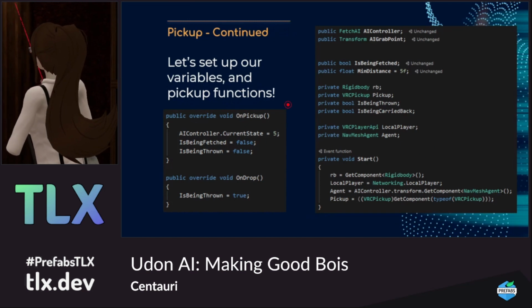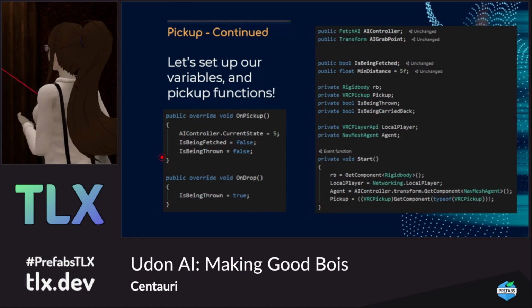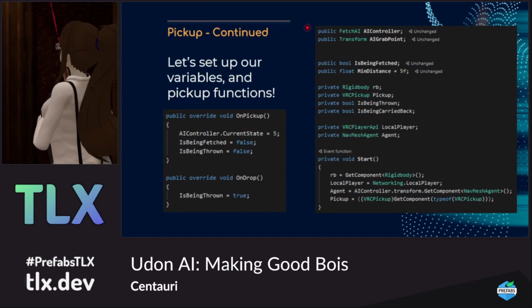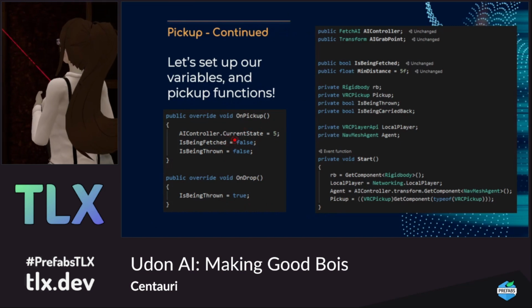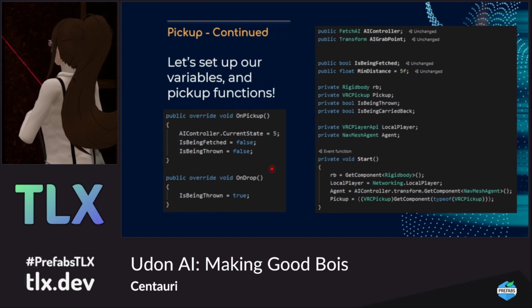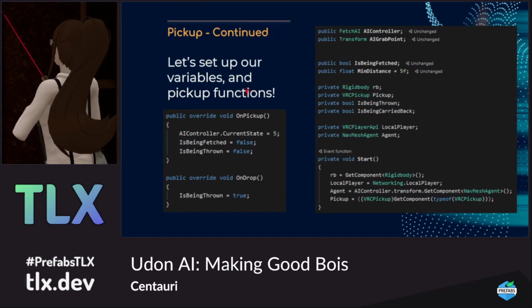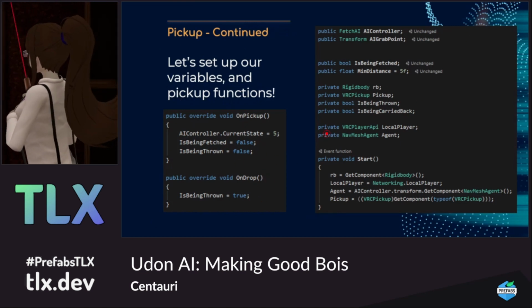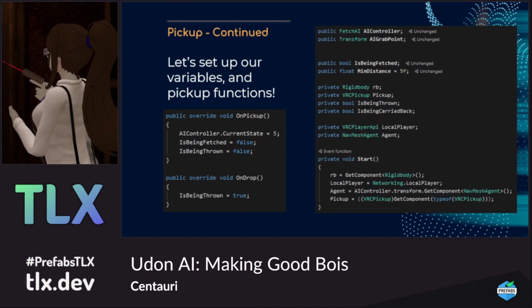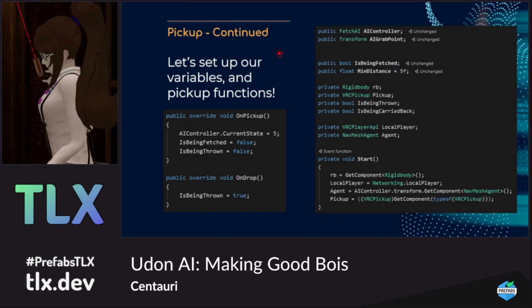We'll also want to have our on pickup, on drop functions to control what it's doing based on what the player is doing. So right now with this, if it's on pickup, we want the AI to automatically go into, hey, I'm going to fetch this stick. And then it will also reset some variables. So let's say you throw it and then you want to pick it back up, you want to reset the existing variables. And then on drop, we'll set it to is being thrown to begin the checks for all the different things, like if it's far enough away, if it's valid, all that stuff.